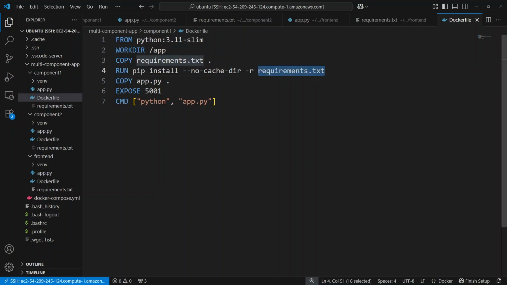So all those steps we previously did manually will now be handled by the instructions inside the Dockerfile. When you run docker run, all these steps are executed automatically as part of creating and running the containers. Further down in the Dockerfile for component 1, there's another task that copies the app file into the current working directory, which in this case is the app directory used by the container.